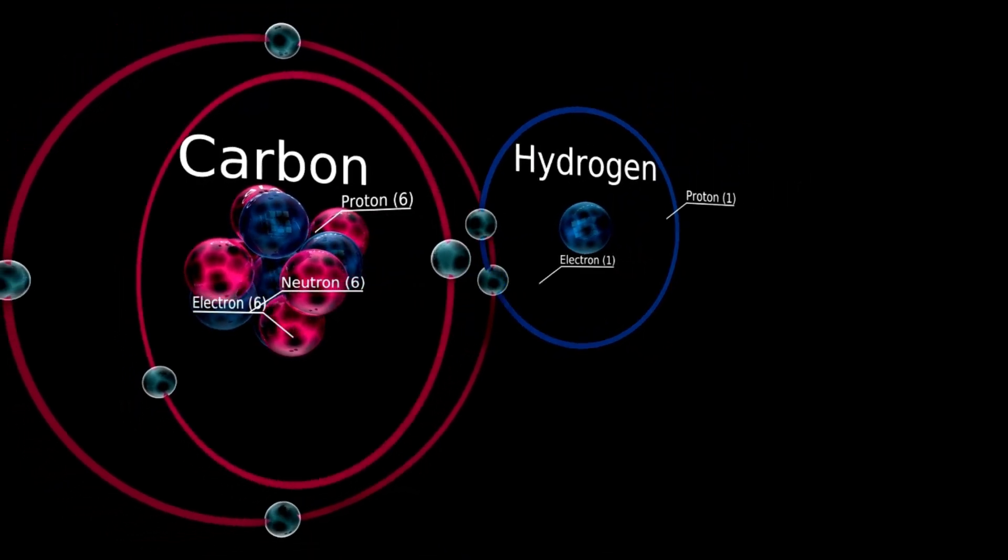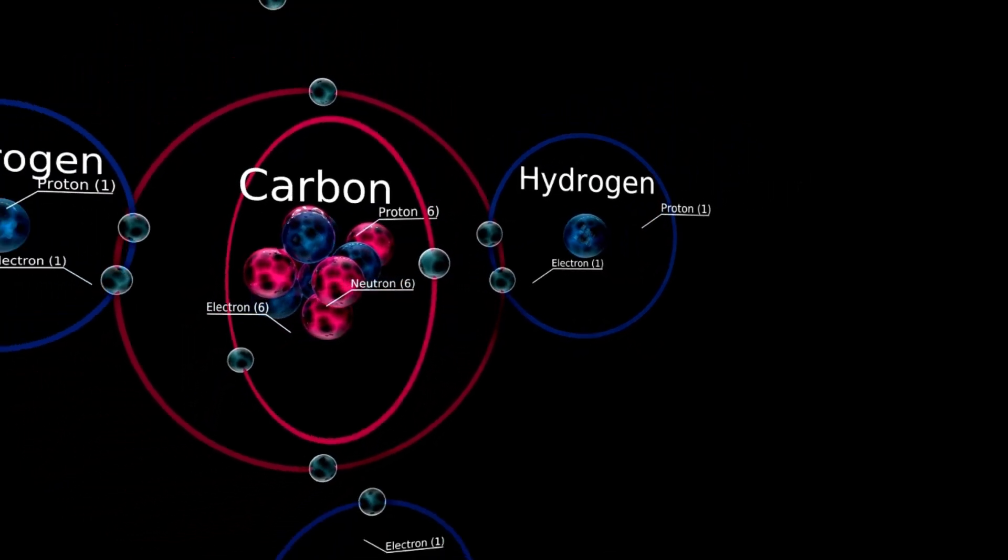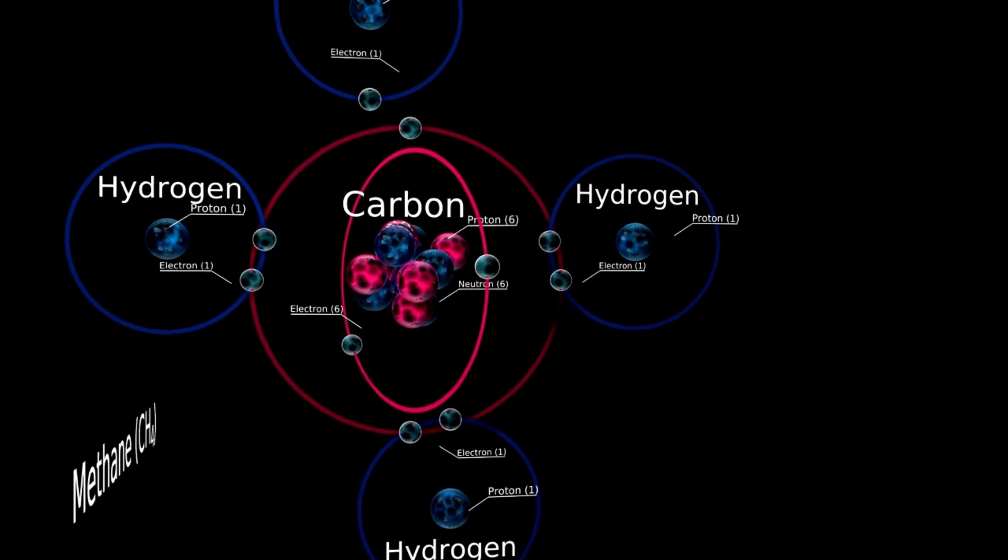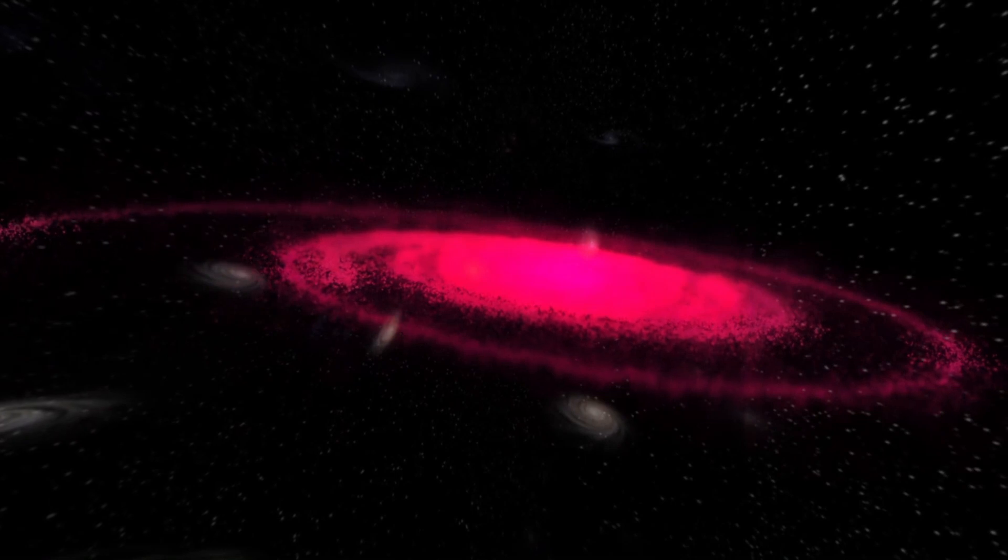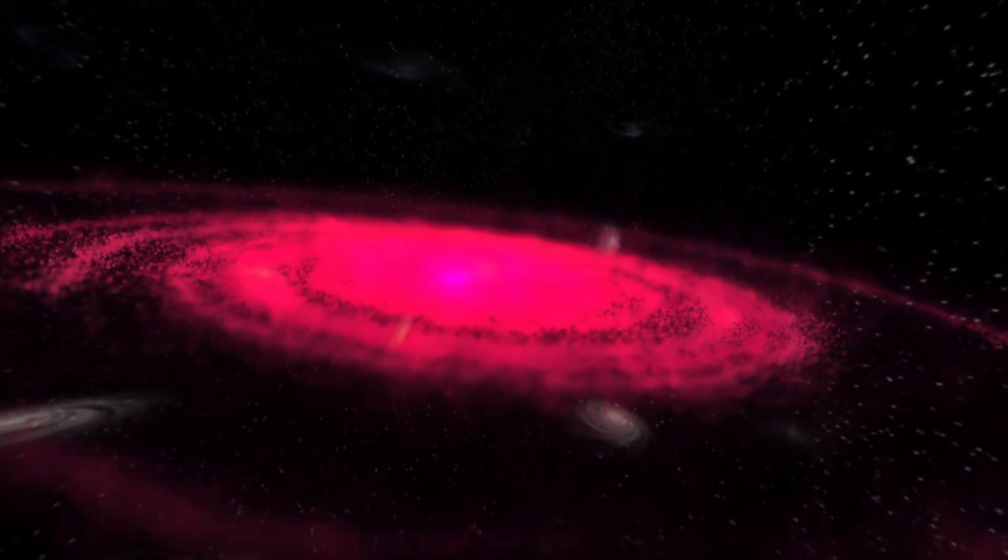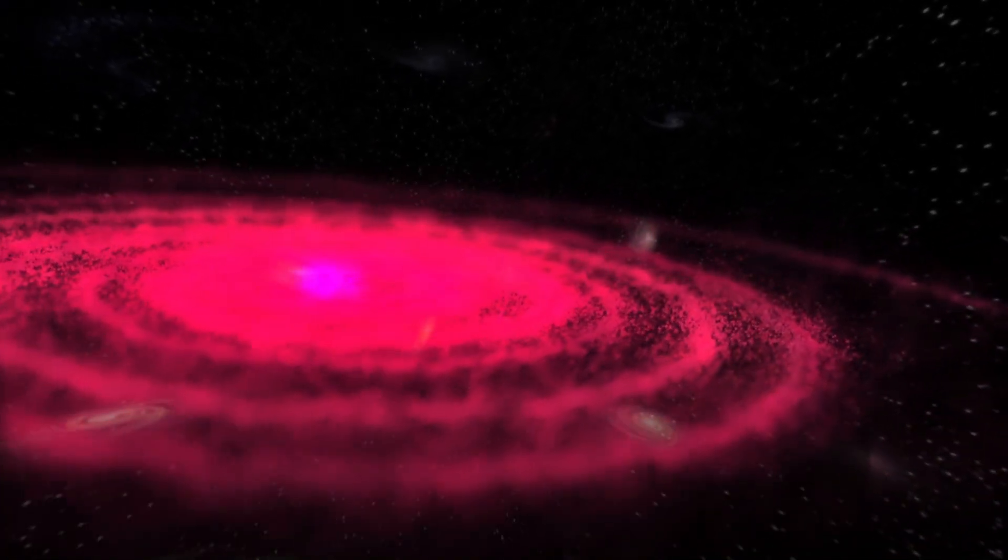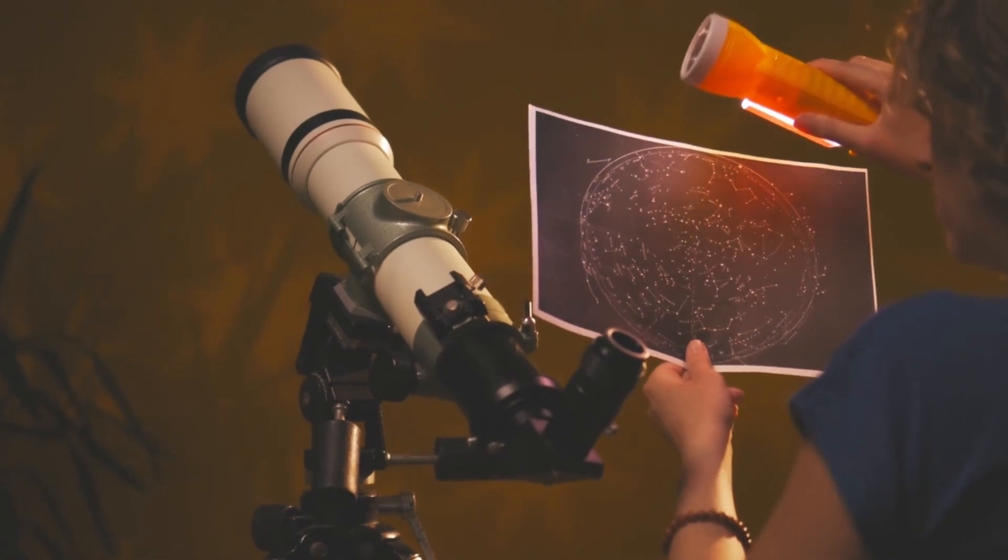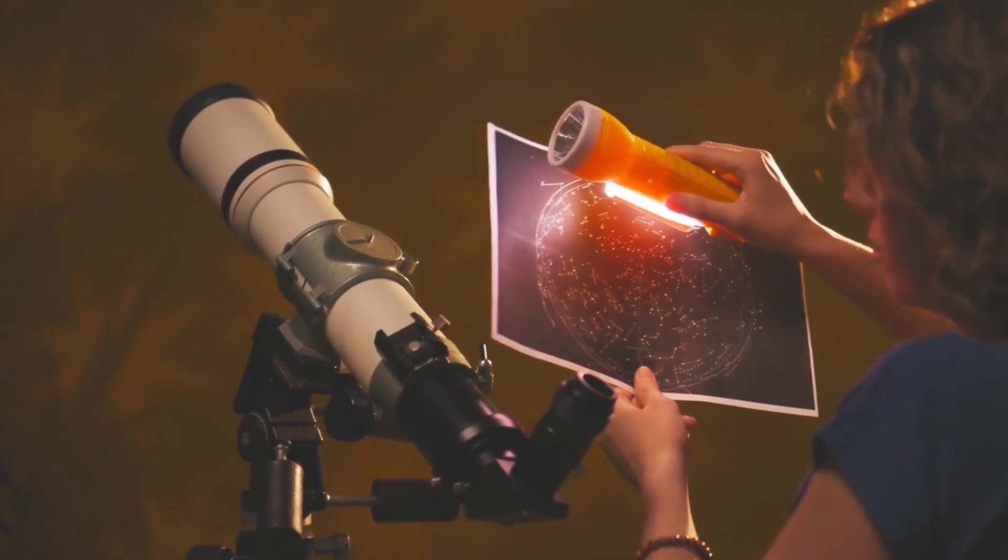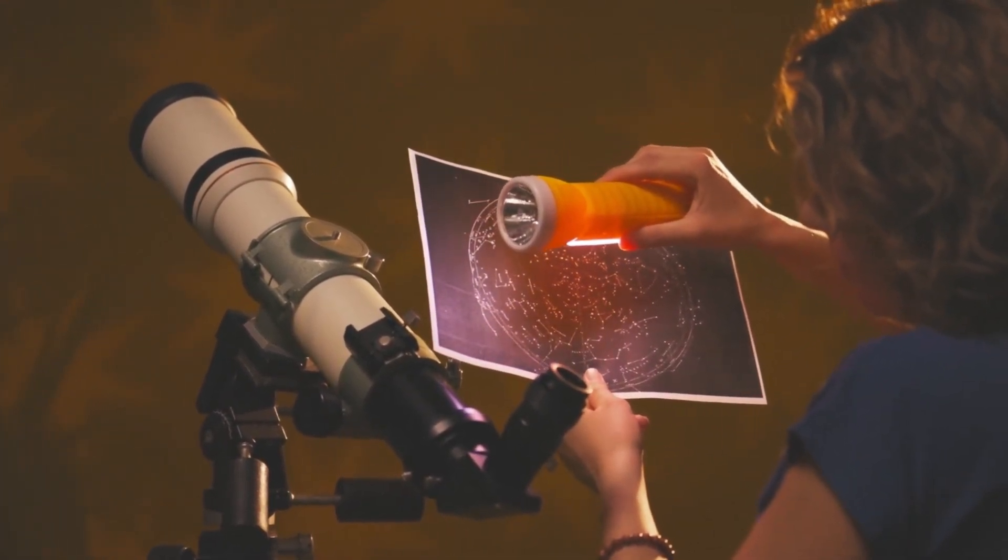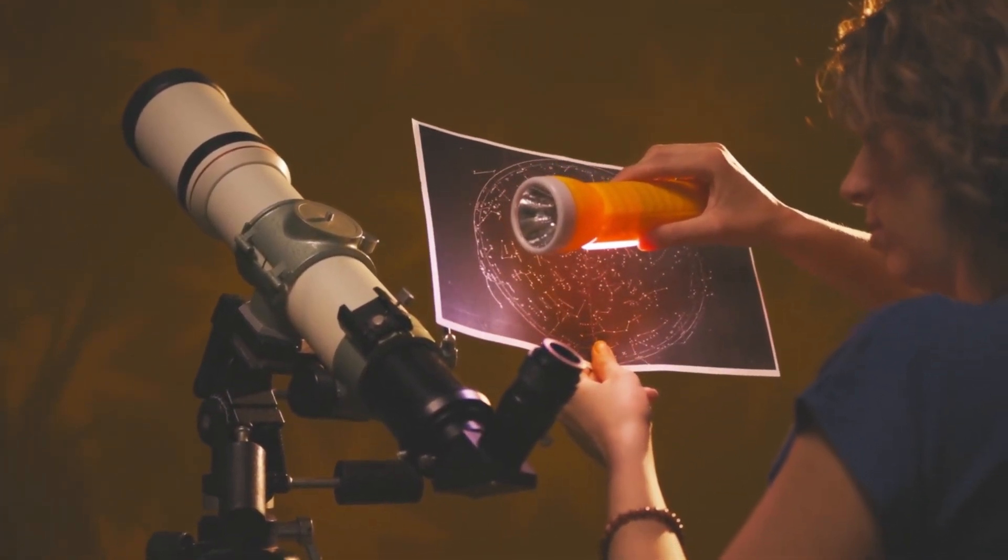Such findings suggest that galaxy formation and chemical evolution may have proceeded far more rapidly in the early universe than previously thought. Taken together, the discoveries of carbon-based molecules on K2-18b and complex hydrocarbons in a primordial galaxy offer dual perspectives on life's potential origins: one grounded in the search for habitable planets in our cosmic neighborhood, the other looking deep into the past to understand how the essential ingredients for life emerged in the early universe. These breakthroughs not only enhance our knowledge but also provoke new questions about how common life-bearing worlds might be and how quickly the universe became chemically enriched.